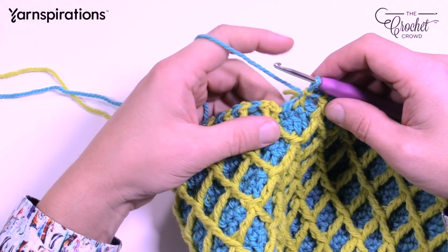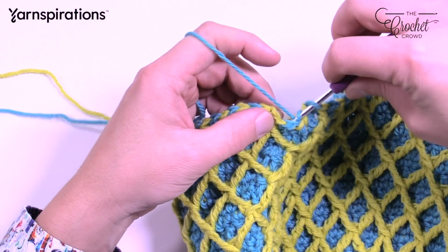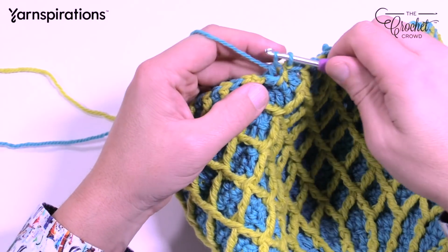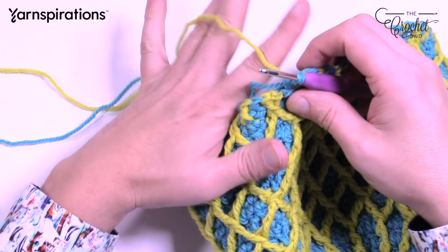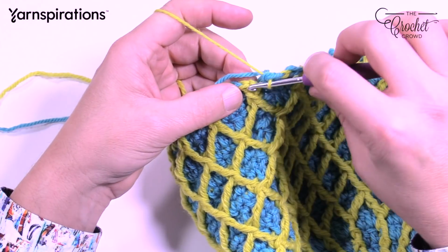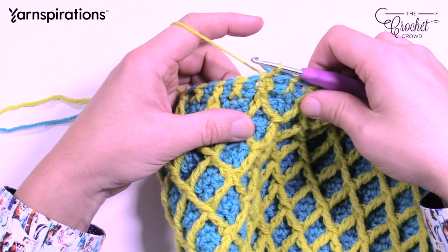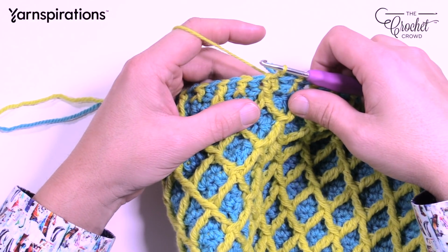So I'm coming all the way back around. I just got to do my last stitch in the first round of the brim, and it's a back post double crochet. And then I want to switch back to yellow and join it to the top of the first one. So that is my first round. I've got one more round to do. So you just have to match the color and the stitch.